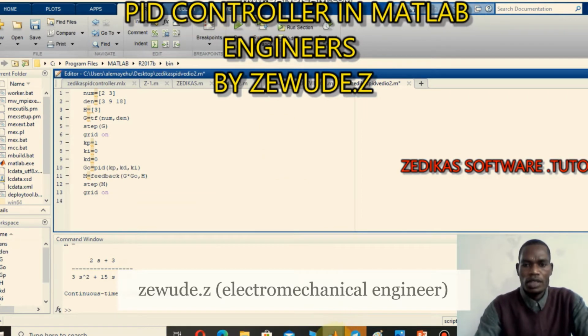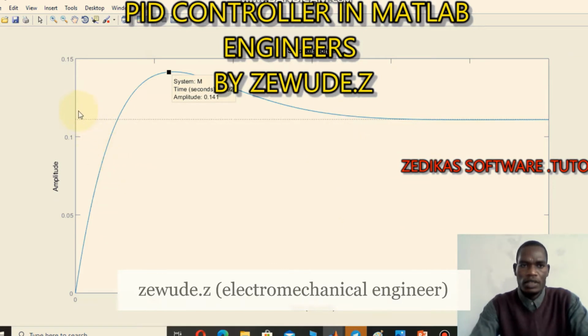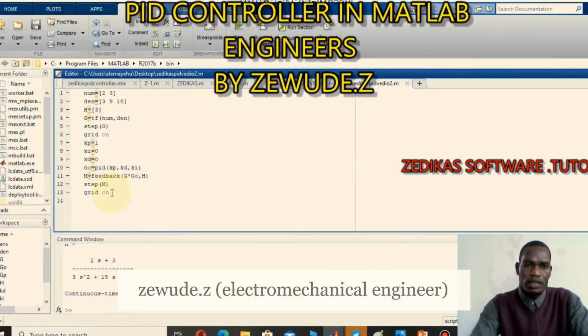Before I insert the grid, there are no vertical guiding lines here. Look at the simulation values in the graph: there is no vertical grid and horizontal grid, except it represents amplitude versus time in seconds. Now I will run it when I turn the grid on.